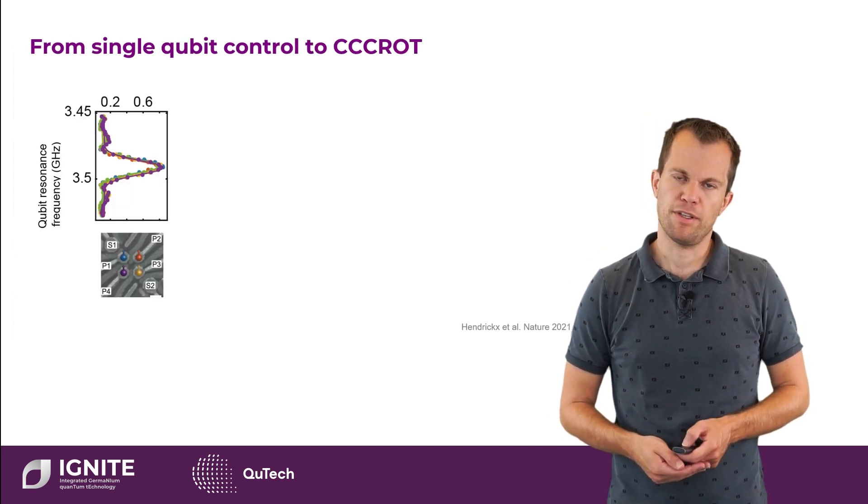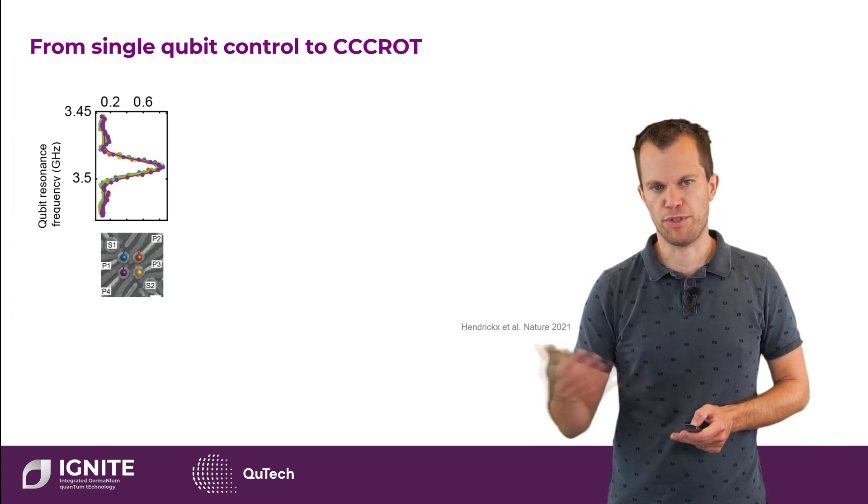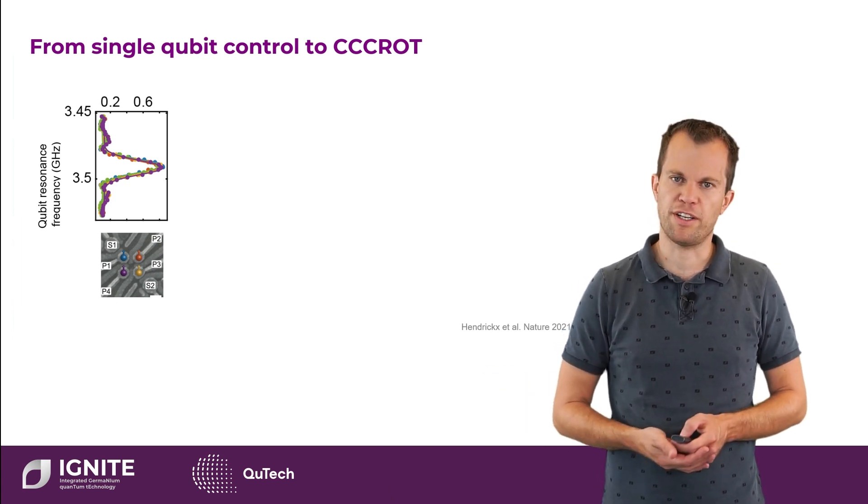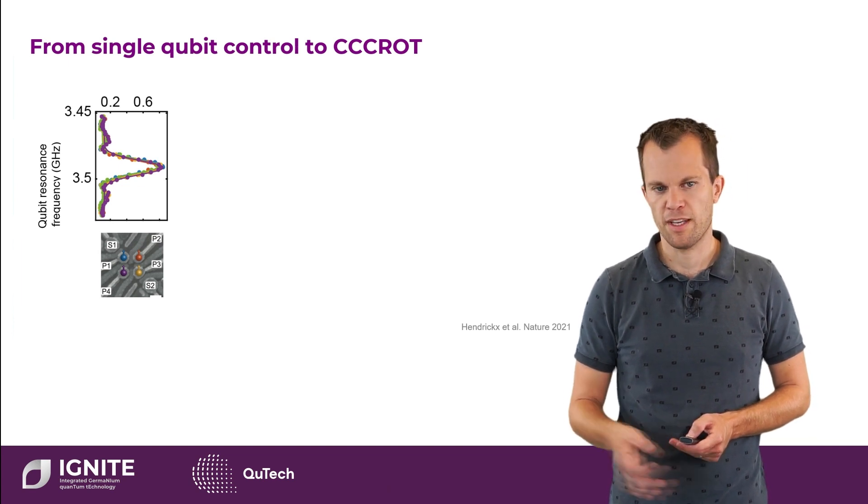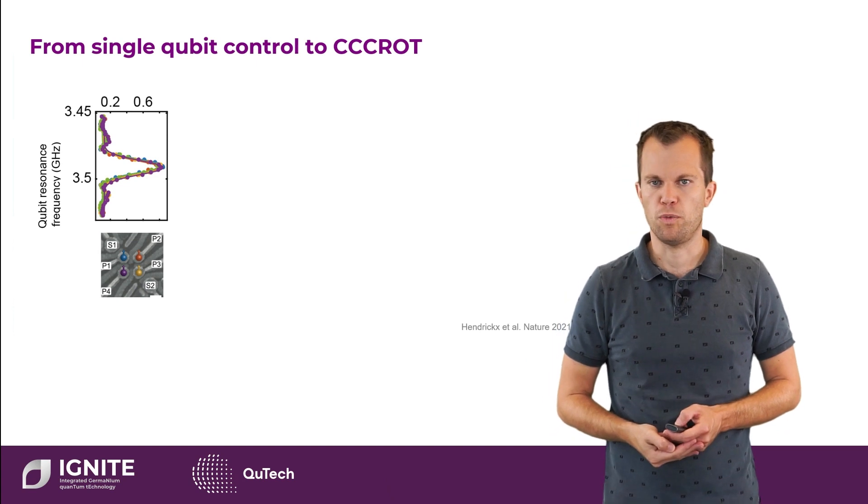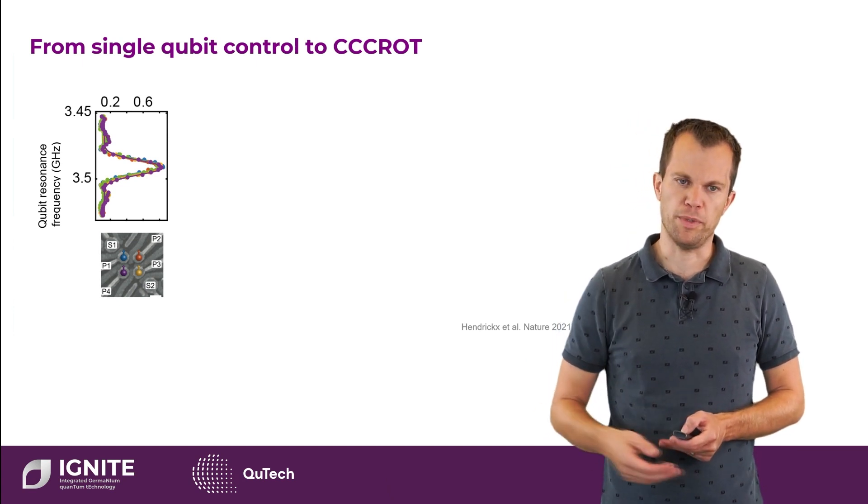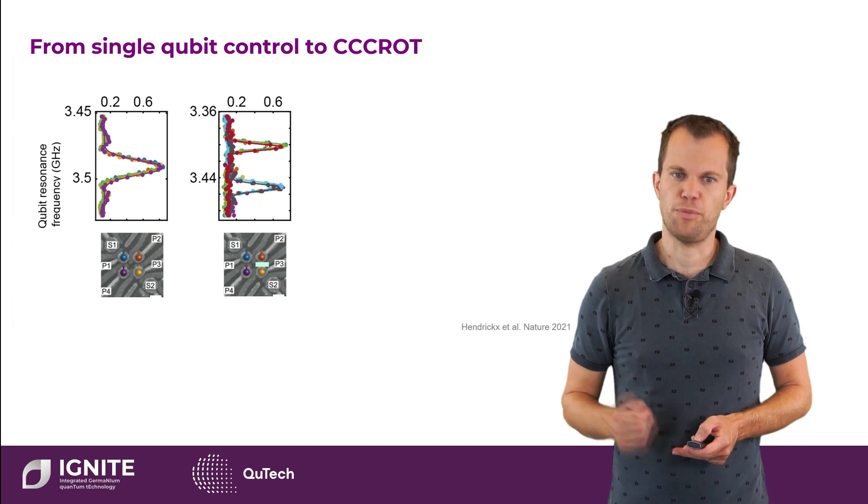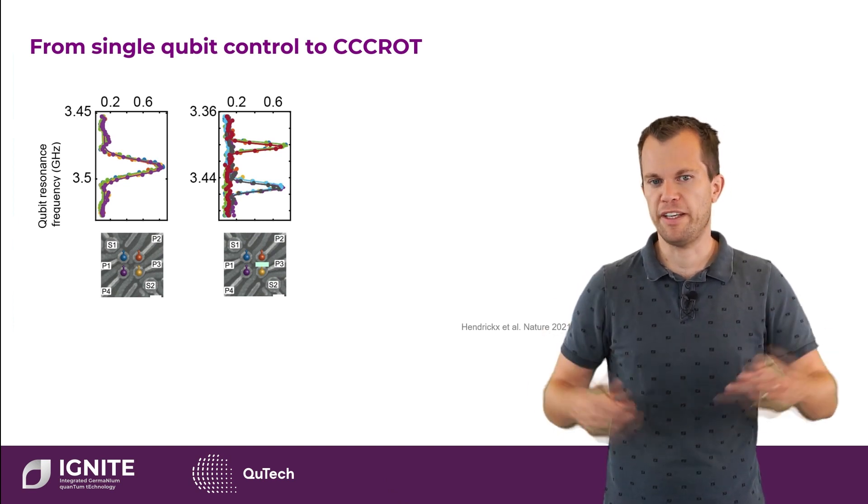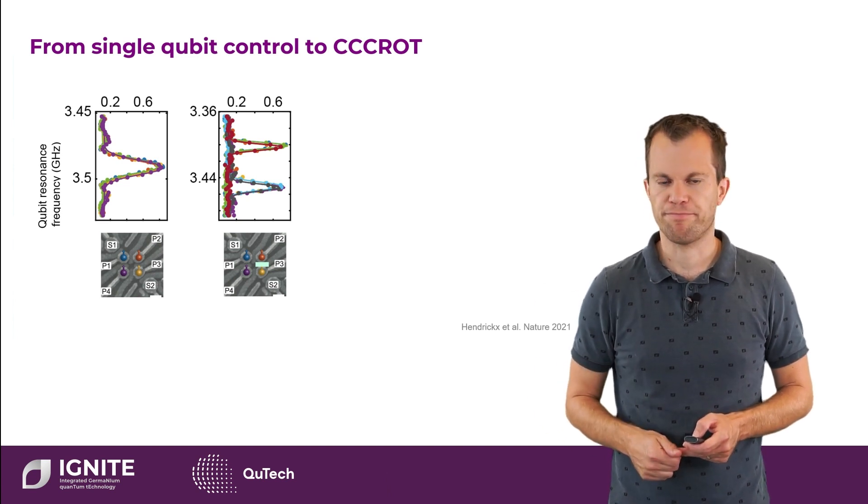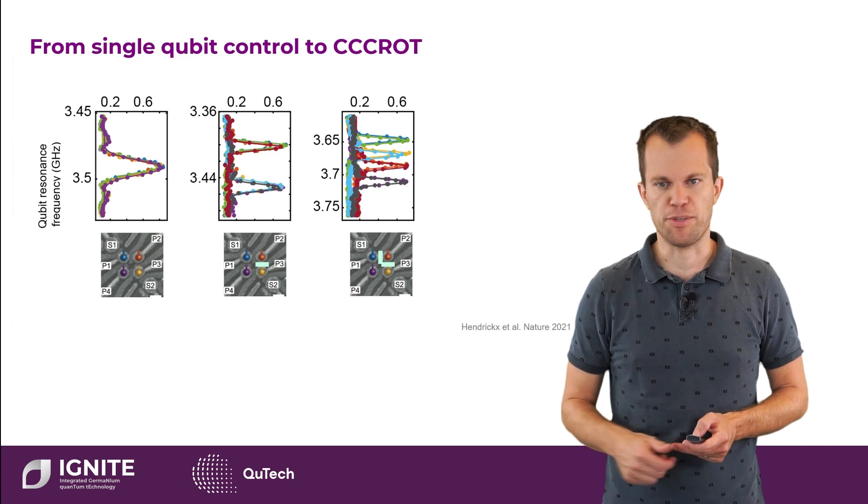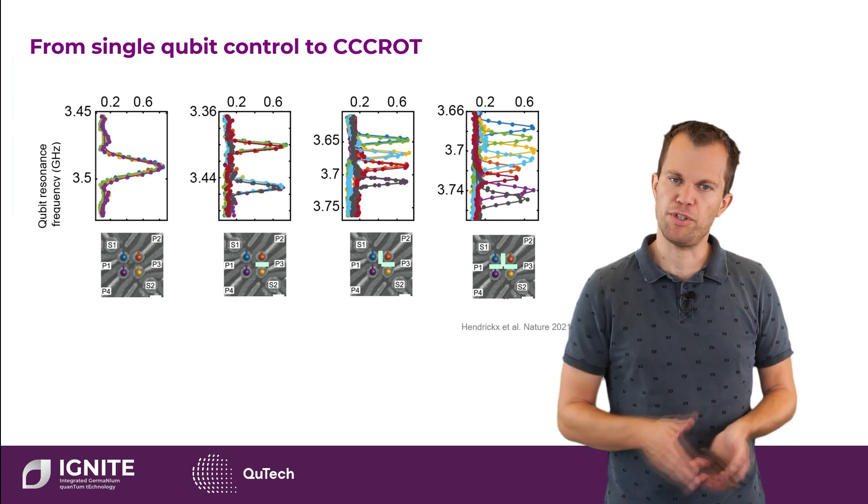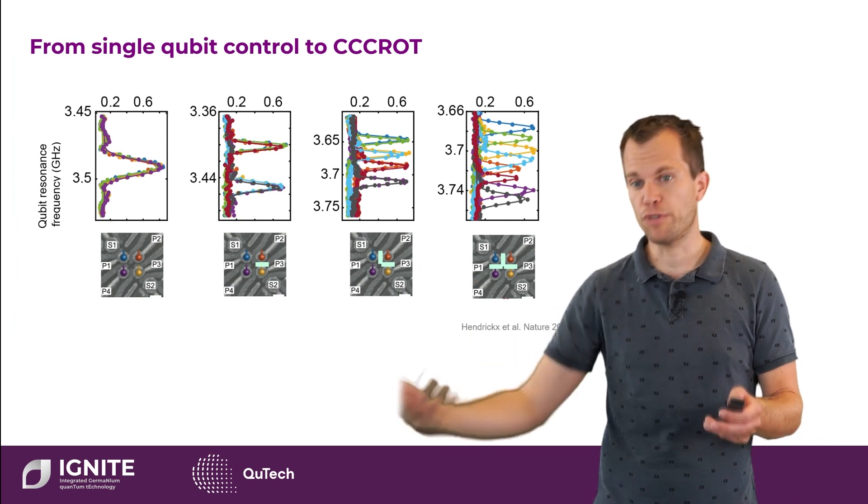So in germanium, we can study this as you observe here. So for example, this is the resonance frequency of an individual qubit without any exchange interaction with any nearby qubits. Then if we apply a voltage pulse on one of the barriers to the other qubits, we can change the potential landscape and we can increase the coupling between the qubits. For example, here we pulse on one barrier and we see a splitting in the resonance frequency. And so this will be a C-ROT gate. We can do this again and we see a further splitting. We can do this again and we see a further splitting again. So that means that we now have the option to go from a one qubit gate to a two qubit gate to a three qubit gate to a four qubit gate.